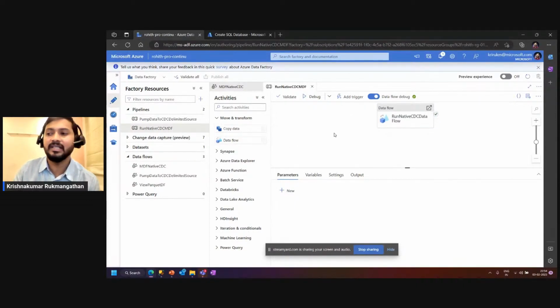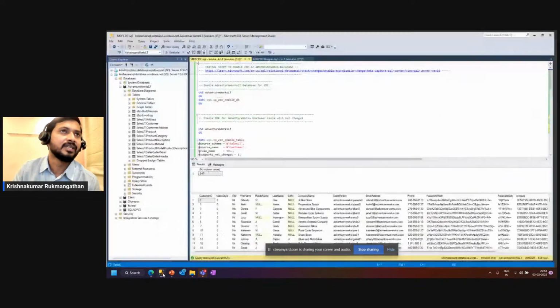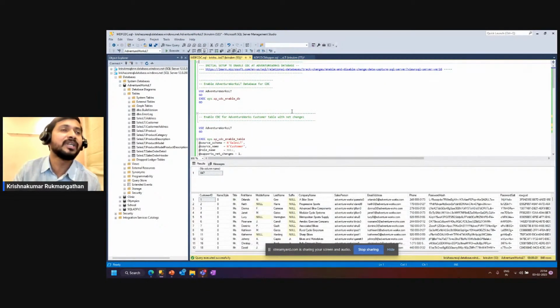The important part that I wanted to cover again is before we do all of this, of course, we would need to set up the CDC at the database. So I've just brought in SQL Server Management Studio and I've connected to my source Azure SQL DB in here. Of course, we do have the documentation around how to enable CDC on the SQL Server side.